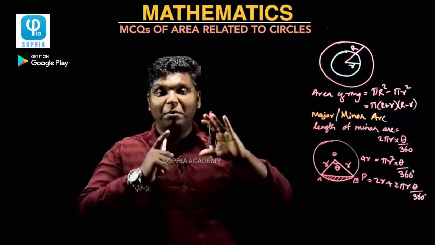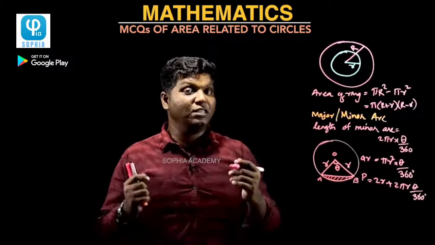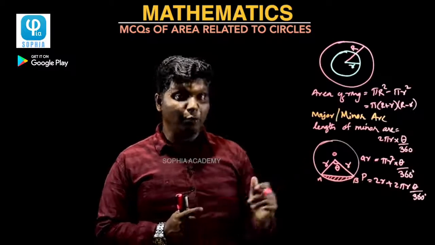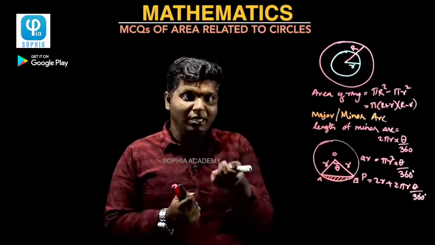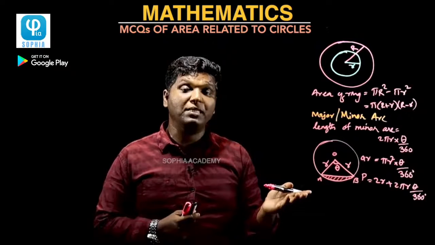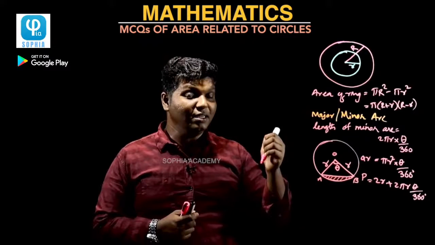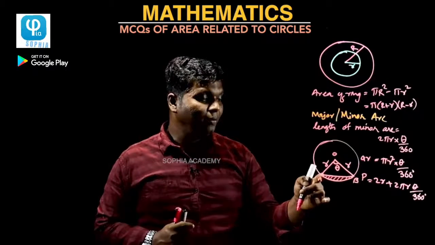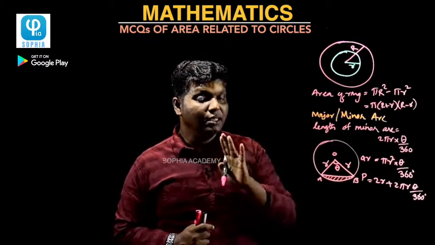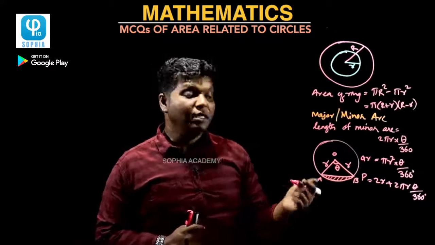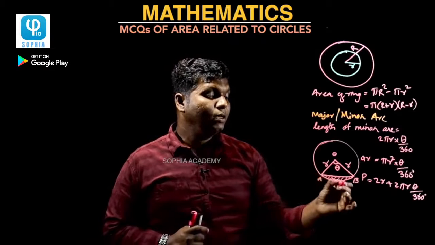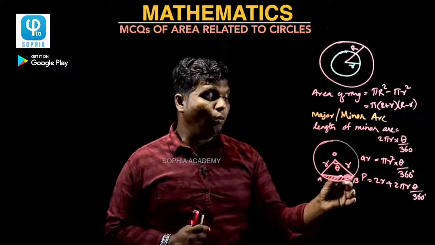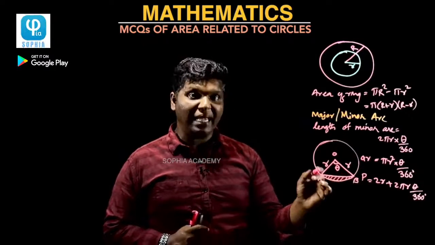In the previous time I told you, just remember about pizza, right? But here, imagine that you are taking a round biscuit, and you are making it into 2 pieces. You will get a small piece and a bigger piece. That small piece is what we call the minor segment, and the bigger one will obviously be the major segment. Now this shaded area is what we call the segment. Now tell me, how can you define a segment? The segment will be the area between the arc and a chord. Arc and a chord.